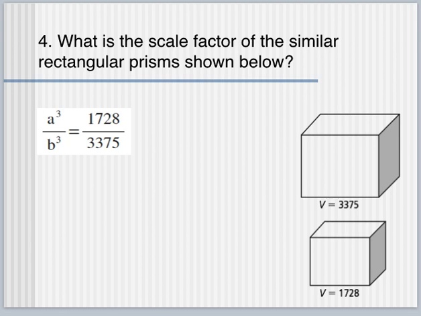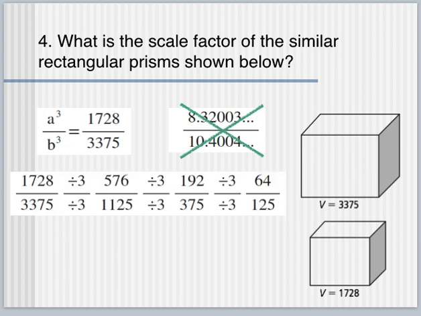Now, a quick note. For me, my first instinct on a problem like this is to immediately cube root both sides to cancel out the cubes on the A and the B. But if I do that, I get crazy run-on answers for the cube root of 1728 and 3,375. So what you want to do instead is first simplify the fraction. So experiment with small prime numbers and see which ones will divide both numbers. 2 won't work because they're not both even. 5 won't work. Oh, 3 works. 3 works actually a great deal.